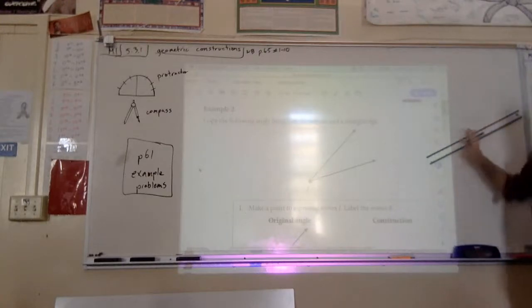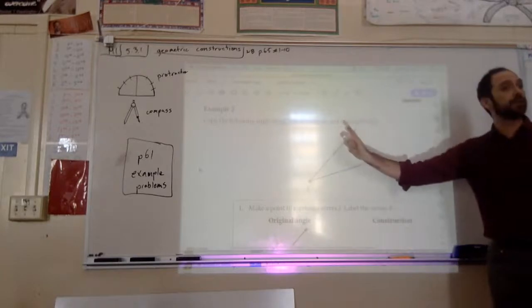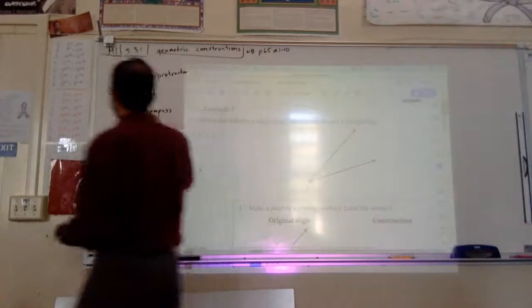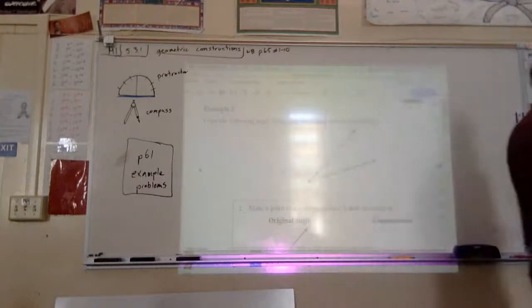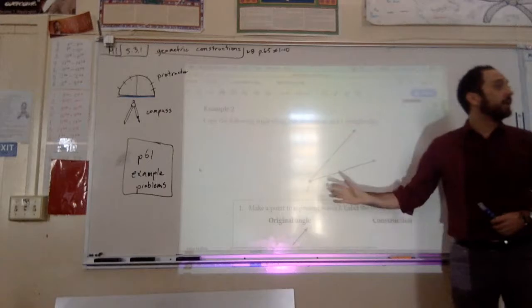All right, what are we doing now? Copy the following angle using a compass and a straight edge. Your protractor, the straight edge part of it, is just this. This is a straight edge. So you're using a protractor as a straight edge, but it's the same, it's fine. Just make a straight line. You could also use a ruler.